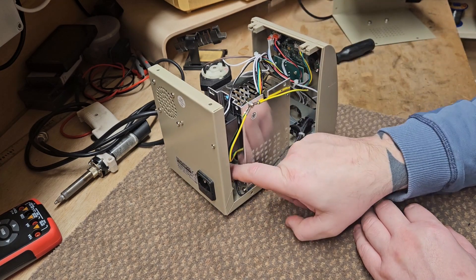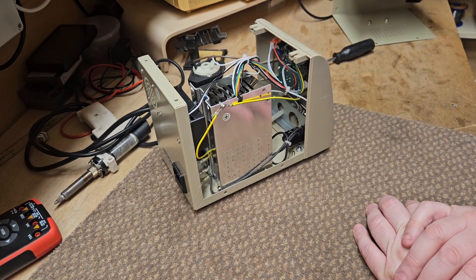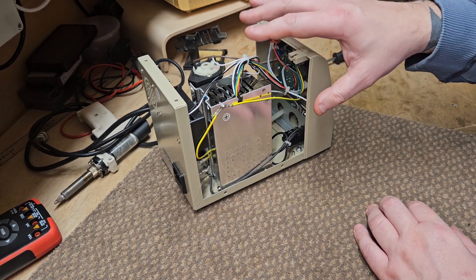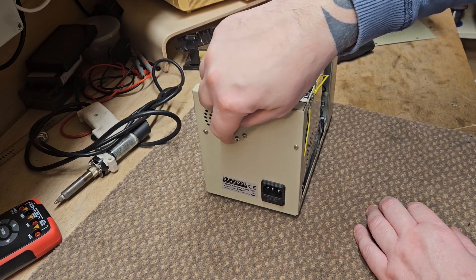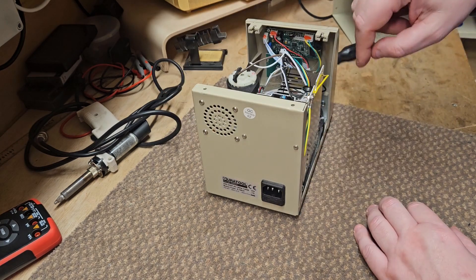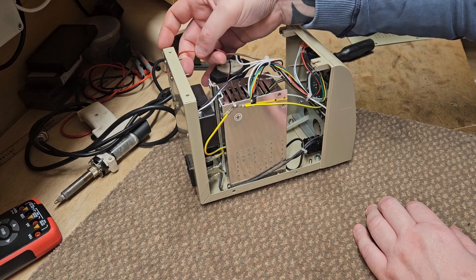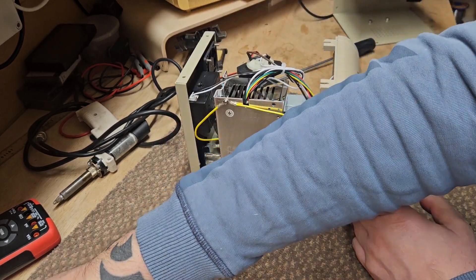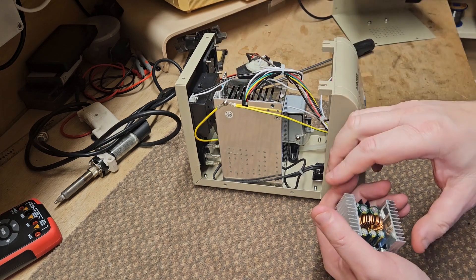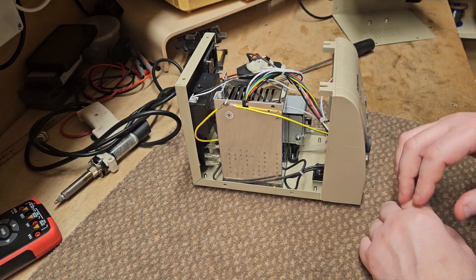At the moment the neutral goes straight into the power supply, but what we can do is basically take it to the switch and then put it into the power supply as Jan Beta did. So yeah, let's have a go at trying to sort this. The first stage is to actually dismantle most of this and take it out so we can drill out the holes — this is the most destructive part. I'm just going to drill larger holes in all of these little holes on the outer ring and then pull that out. Once we've done that we can put a new fan in and power the fan.